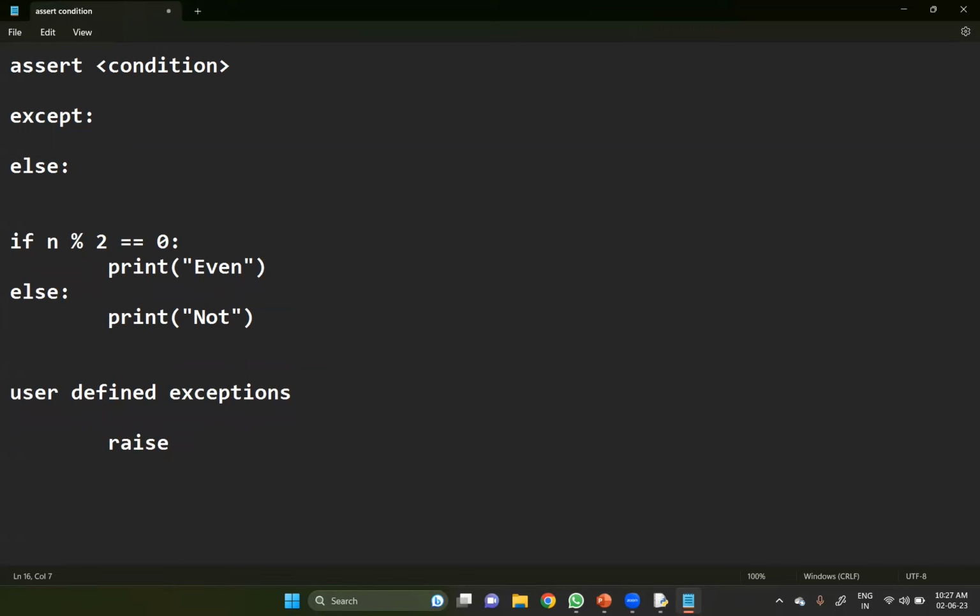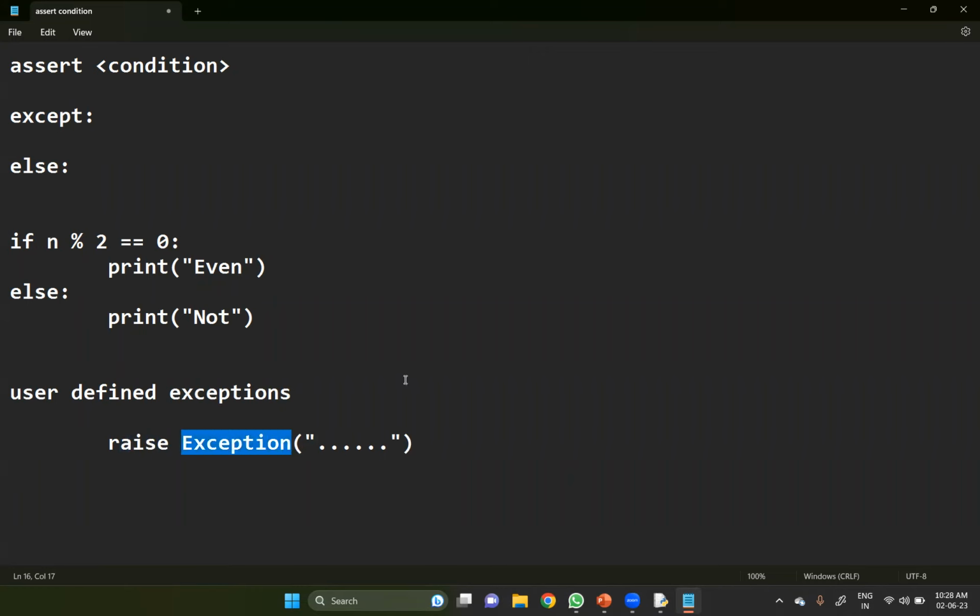So raise will be taken, followed by the default exception class Exception, with whatever message you are expected to display. That particular message will be taken here.